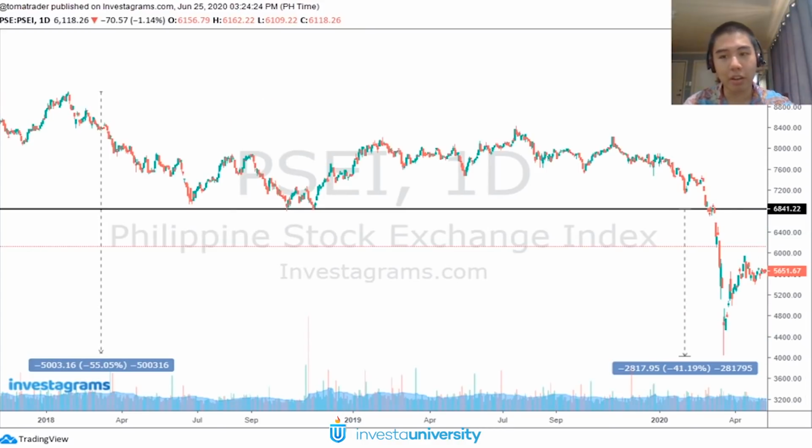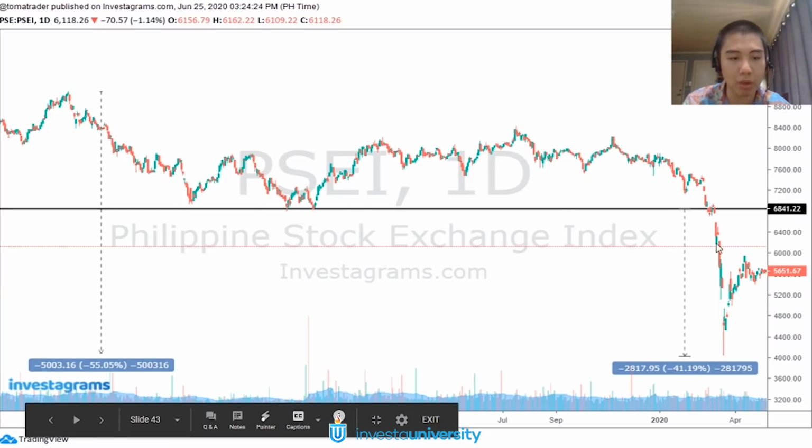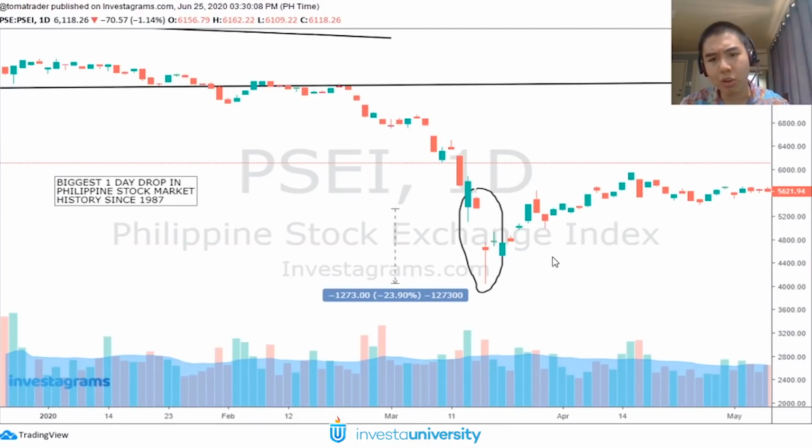And then sa Philippines naman, from the peak nung 2019, nung 9,000 high, we're down 55%. And in just a few weeks, I think in just a week, diba, after it broke below this horizontal line, when price went below that, we went down as low as 41%. If we zoom in closer and we take a look at the day the market crashed talaga, diba, nag-crash sa COVID, and then dito, ito yung grabe. Diba? We experienced the biggest one-day drop in the Philippine stock market history since 1987, October Black Monday. Black Monday crash. Diba? And we went down 24%.